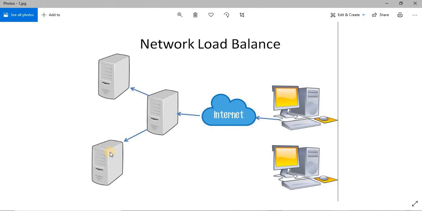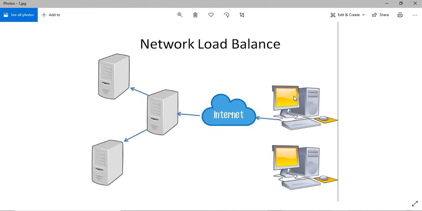Of course, my next practical video will be based on this only. So let's see now how it works. Suppose this computer from America hits abc.com. Though the website is hosted over here, the DNS record is over here and round robin is also enabled. So when one client from America hits abc.com, first the request goes to the server, and this server redirects that request to the particular web host server where the website is being hosted. The request is accepted, and the information will pass to this server, that means this workstation or this client.